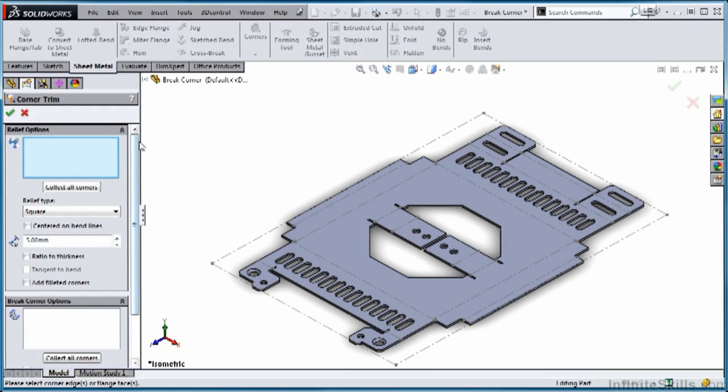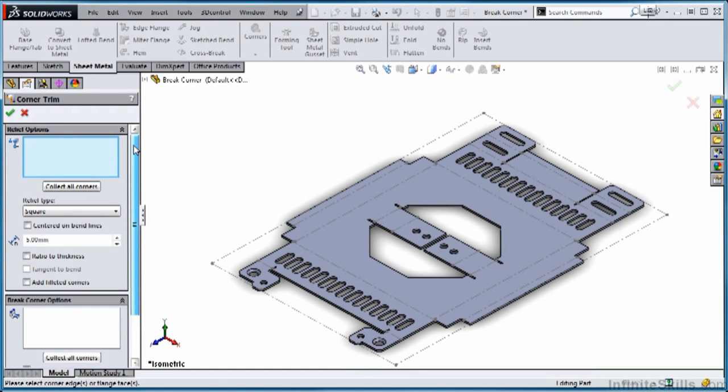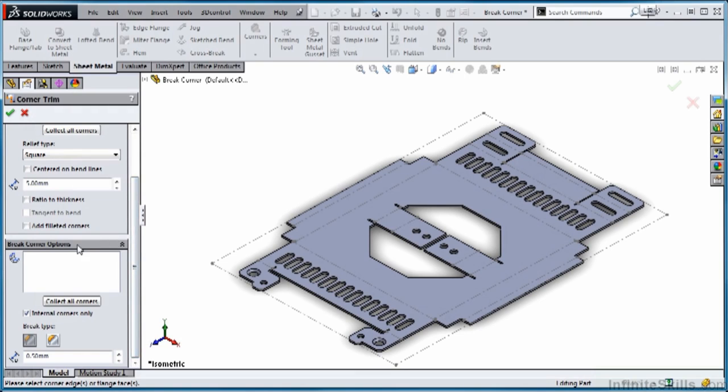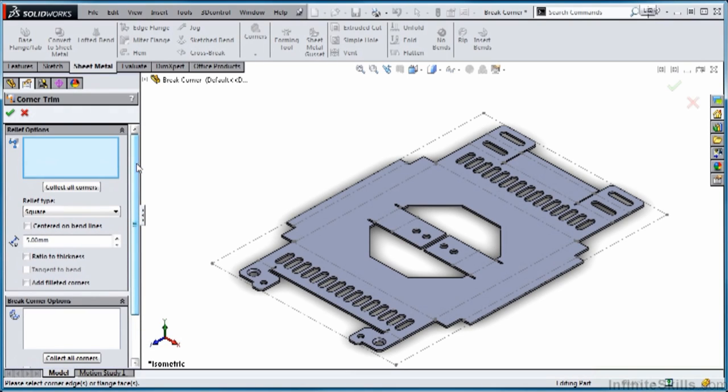The Property Manager opens, and notice we have 2 subheadings: relief options and break corner options. We are going to start with relief options. Now, in this first window, I am prompted for corner edges. I can go out to the screen and select individual corner edges, or I can simply click Collect All Corners.